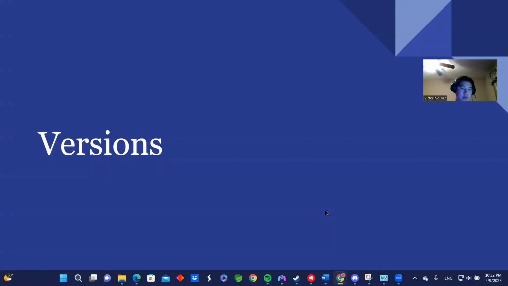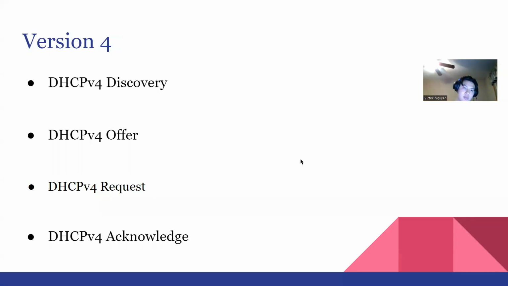So we're going to take a look at two versions of DHCP. We'll see how they are used and the step-by-step process of connectivity. For version 4, or IPv4, the first step is DHCP v4 discovery. This message is sent by a device to request an IP address from a DHCP server on a network.